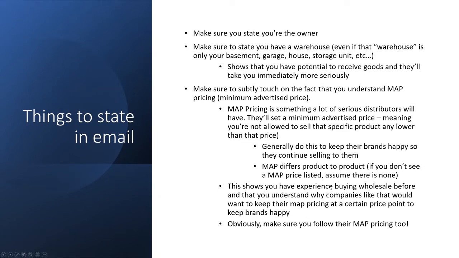You don't say any of this. It's subtle, right? Like I said, just touch on MAP pricing and that you're aware of it, and all of this will subtly be conveyed, okay? Obviously, then you want to make sure that you follow the MAP pricing, right? So for example, if you buy a product and you want to sell it for $25, but the MAP pricing states you can't sell it below 30, well, you can't sell it at 25. You can't go below that, right?